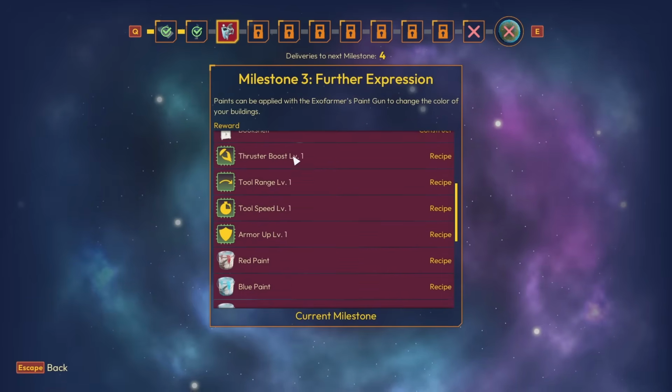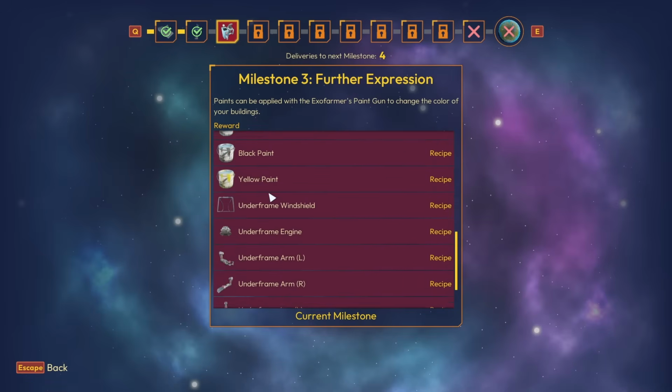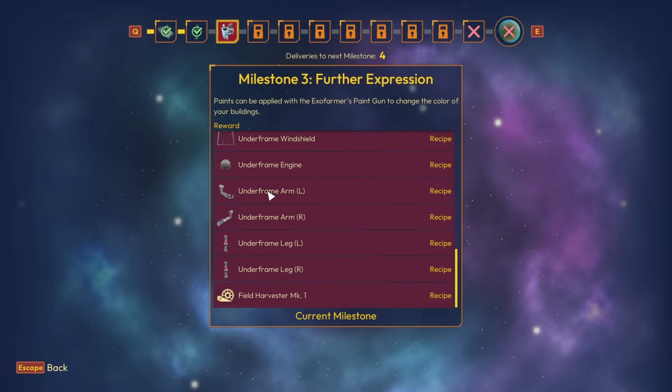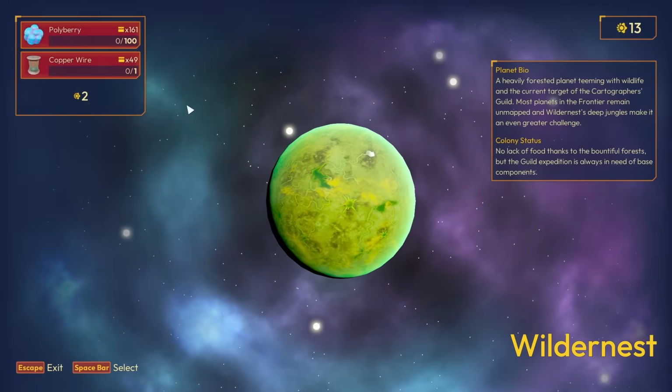Outhouse, bookshelf, there's thrusters, thruster boost, tool range, tool speed, armor up. So we get all of those modifications, but way down at the bottom of this list after all of the bits and pieces, there's a field harvester. I'm quite keen on that. Until the next milestone is unlocked, I need to do 4 deliveries. I'm not sure if this means that this will only unlock after 4 deliveries. We'll have to see. But what the heck, let's send this one because I have enough stuff.